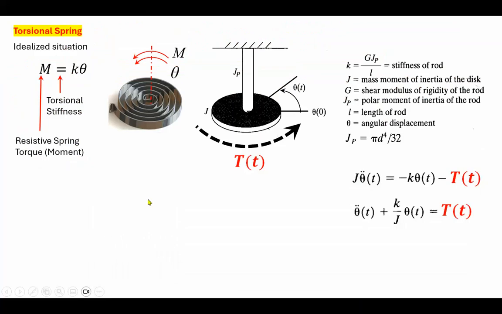The basic few slides are pretty much the same as in 15, except that the equation of motion becomes J theta double dot, mass moment of inertia times angular acceleration, equal to all the forces. There is a resistive force because of the spring, and then there is a torque T that's applied there. There's a mistake here. That should be plus T, not minus T.